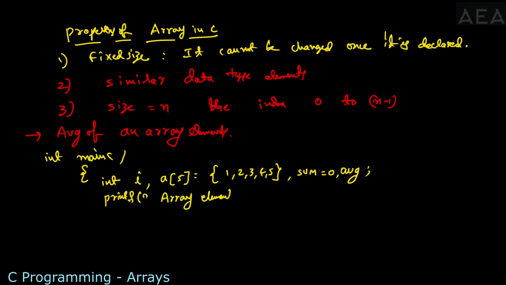First of all we have to know what those elements are, because I have initialized those values in the declaration part only. So first of all we have to know that. So, array elements. To print the array elements, first write the loop here: for i is equal to 0 and i is less than 5, the size of the array is 5 here, and later write i plus plus.